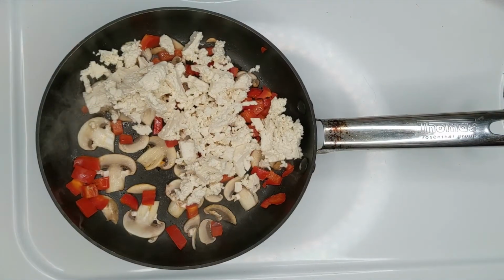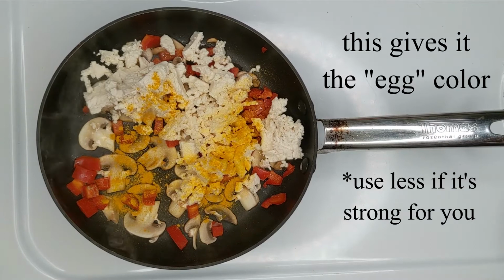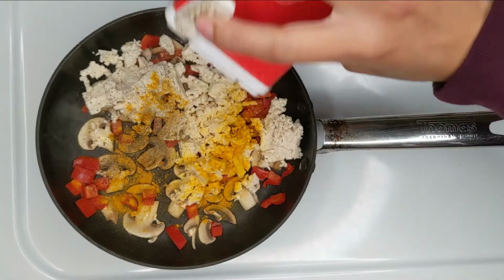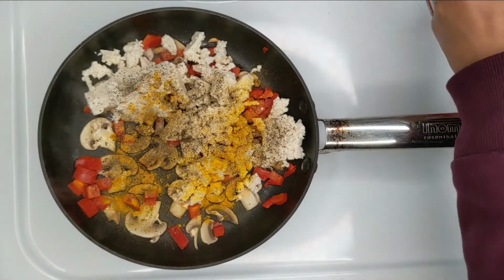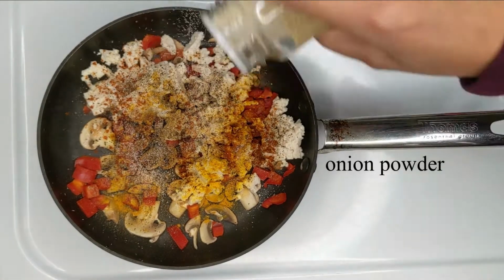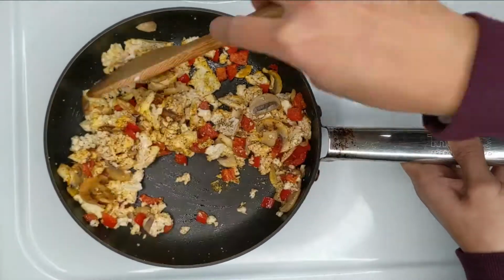Now we're going to add all our spices. I usually add 1 to 2 dashes of turmeric, and then about a 1/2 teaspoon of all the other spices. Stir fry that for 5 to 7 minutes.